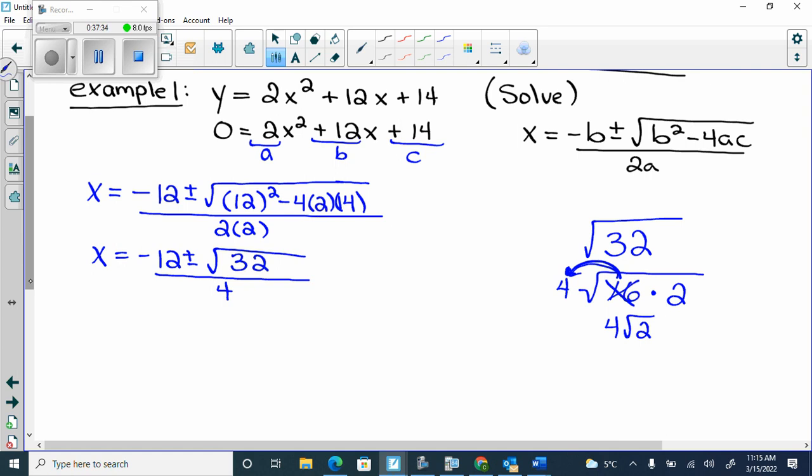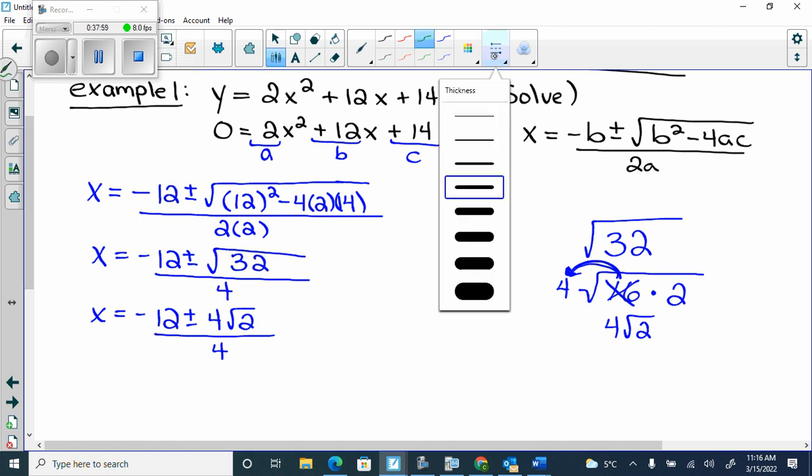Correct? So that's why I can take this root 32, I can toss it out, and I'm going to go negative 12 plus or minus 4 root 2 over 4. Then I have the triangle of numbers, the 3 numbers, correct? If I can take it out of the 3 numbers, I can take it out. If I can't take it out of the 3 numbers, I'm done. I box it, I move on. That's exact values. Okay?